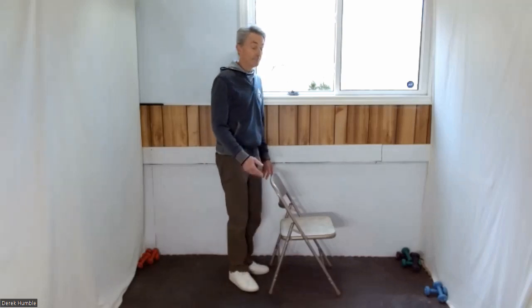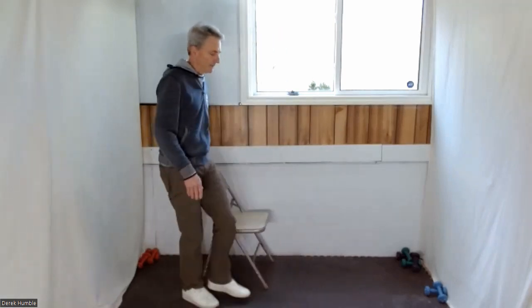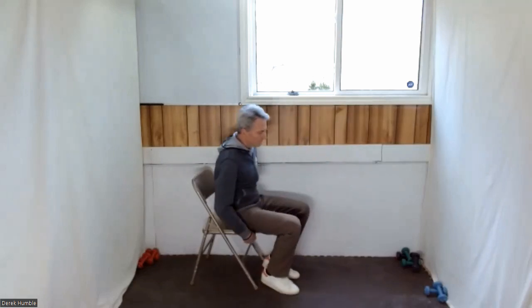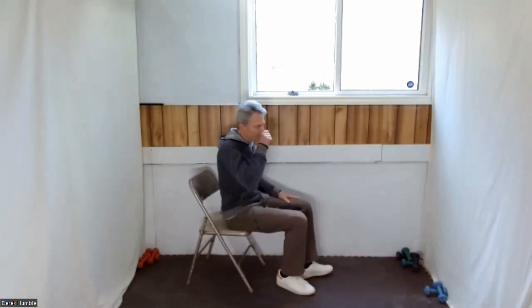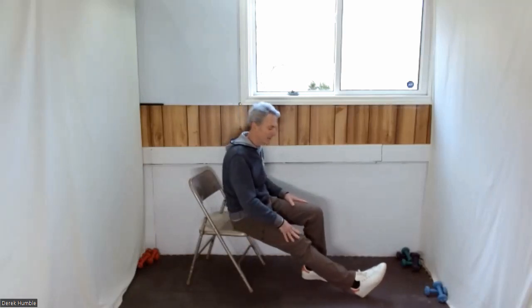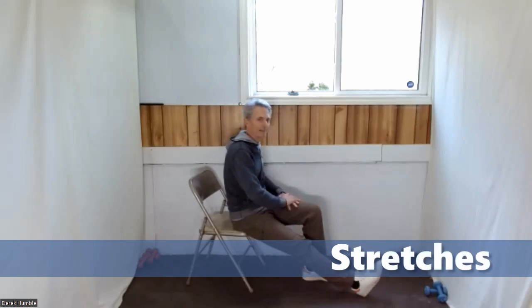Fantastic. So I just want to do some stretches. I'm going to get you to sit first, and then we'll stand for some of the stretches also. Okay. So the old standbys, you should know them off by heart. One leg up at the front of your chair, one leg straight, and your toe up towards your knee. Hands on that bent leg. And again, lift your heart and tilt forward from your hip, keeping your back flat.